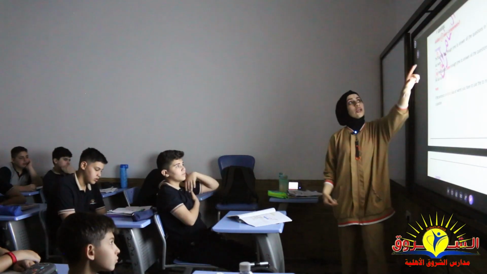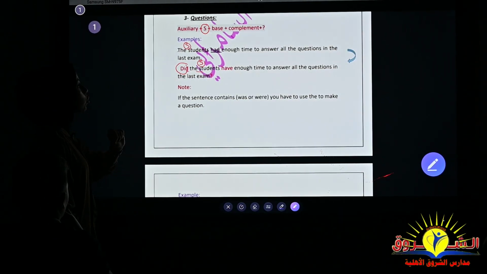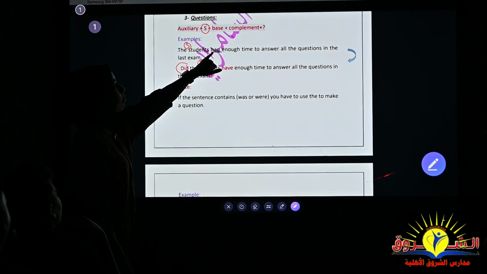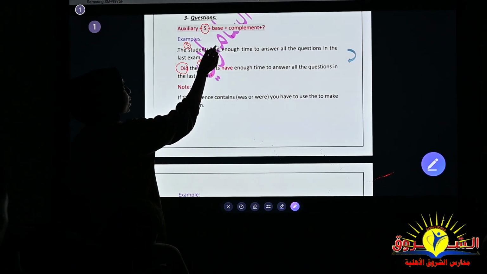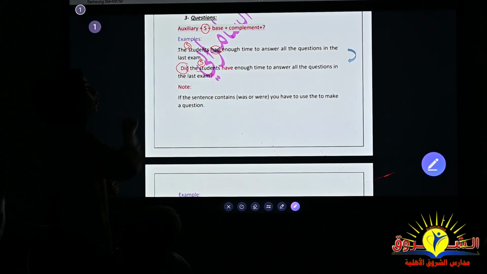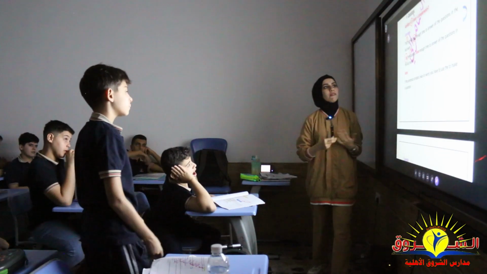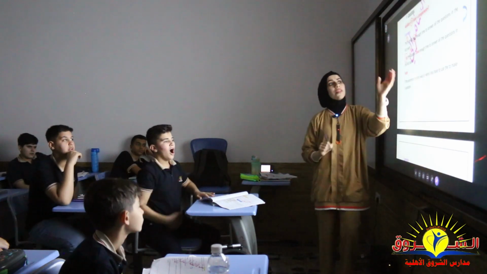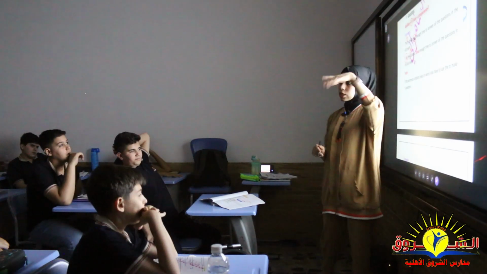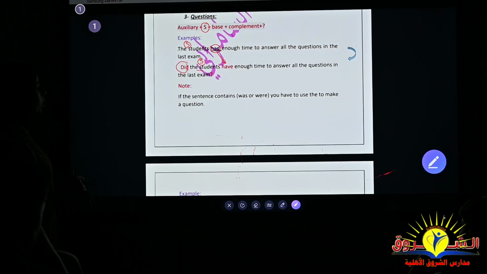After this, you have to put the base form of the verb اللي هو شنو هو؟ نرجع الفعل الماضي بالجملة الأساسية للبيس مالته. شنو البيس مال had؟ What's the base form for had? Yes? Have. برافو عليك. The base form of had is have and then write the complement of the sentence as it is without any change. Okay? I will give you another example.